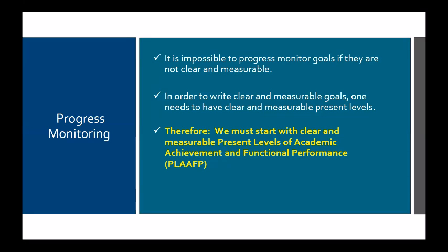When we talk about alignment, what does that mean? This means that the IEP should tell the story of where the child is now, where they want to go, and what needs to be done to get them there, including goals and supports and services. So on the next slide, we have a nice visual that takes us through this.